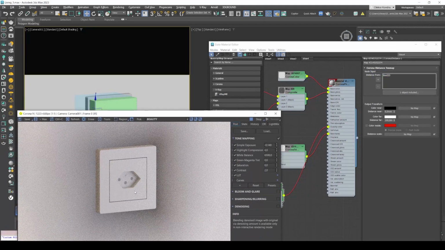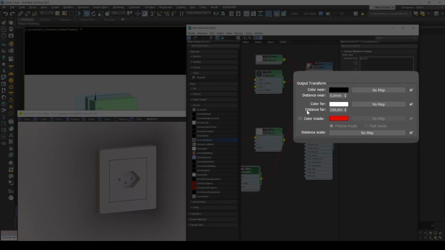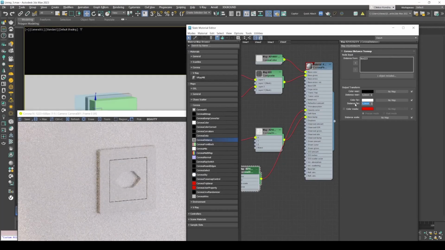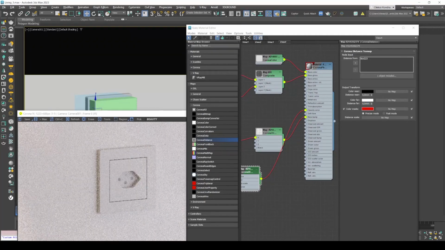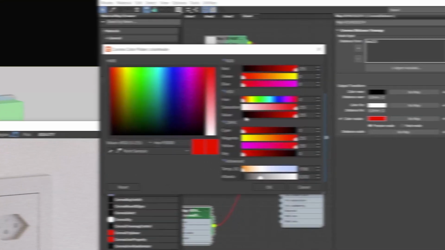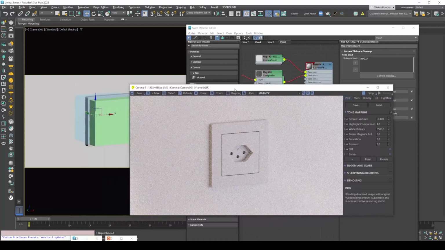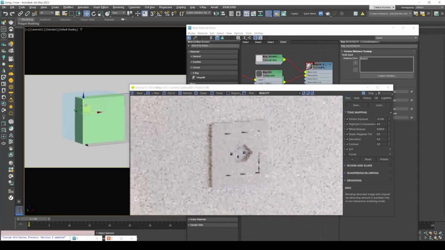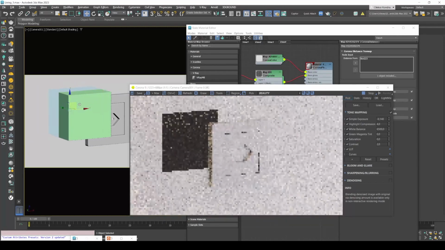And we already have a recess in the socket, but there's this gradient effect. So we need to set up our map. And this is how we do this. We set distance bar to 0 and check color inside, and then also replace red with black. Okay. Done. So now I move this box and there's a hole in the wall, as you can see. Now you can install a lamp or an electric socket.